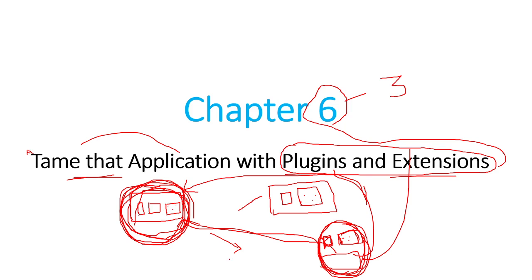This is a non-software example to understand what is meant by taming the application, or building the application with plugins and extensions. Now we shall take a software example. Let us assume that you want to develop a system which will ask for two strings, string 1 and string 2, then concatenate them, s1 plus s2, and display the concatenated string on the output panel.